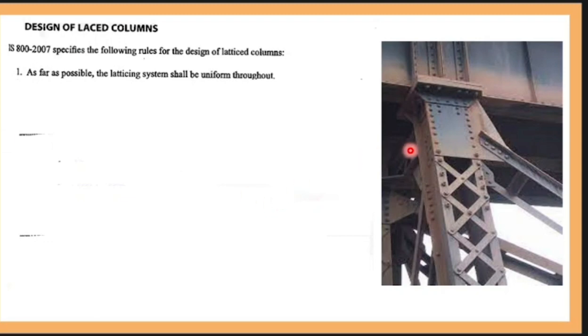You can see here that the lacings are similar. If you look into one cross section, the same thing will be coming at all the points. It will be uniform. In a single laced system, the direction of the lattice... What do you mean by lattice? This plate. One single plate is called a lattice. The lattices on opposite faces should be shadows of each other. If you are providing a lattice in this direction, on the opposite side there should be the same manner of lattice.